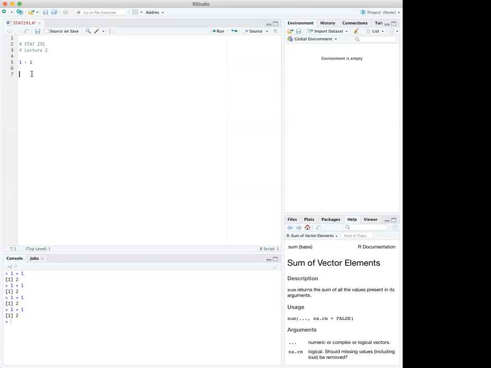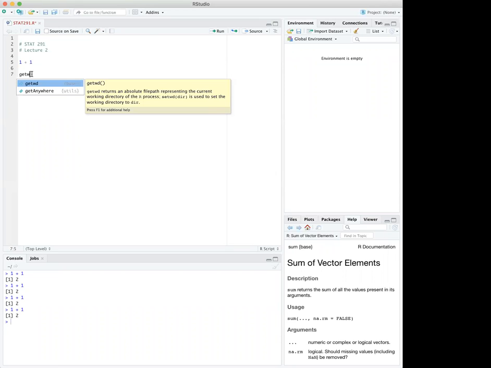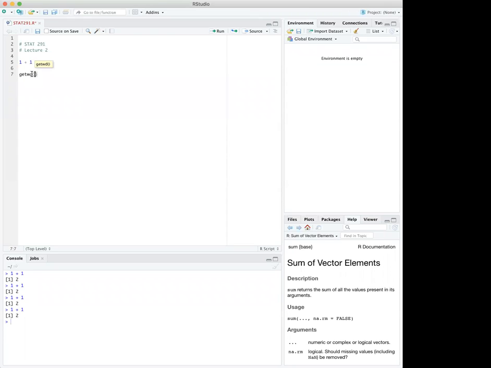If you want to see where you are working in R, you can just use get working directory. When I type one or more letters in R, it pops up the whole word or the options you have. I'm just seeing where I am right now. For example, on my computer, please use get working directory and see where you are, guys. You will see that I'm in Users and Fulia. Maybe check out for yourself and see which directory you are working in.